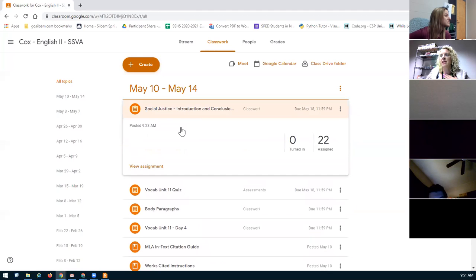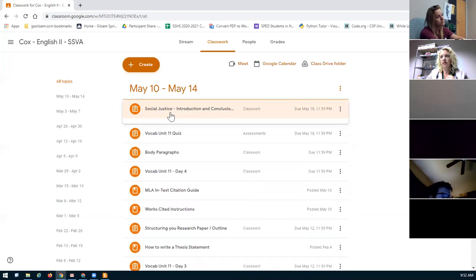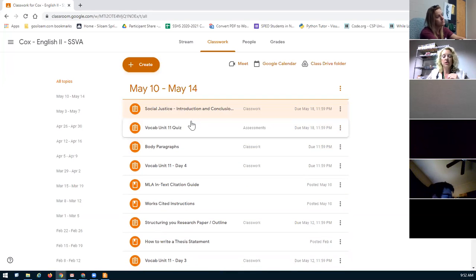Then here is where you will submit your introduction and conclusion work. You will do this on your own Google Doc, and you will label it introduction, and then you will label it conclusion. Does everyone understand that? Don't just put 2 paragraphs on there and expect me to know which one is which. I mean, hopefully I would be able to, but label them. And you will attach the Google document to this assignment. Okie dokie? All right, and this will be due next Tuesday.